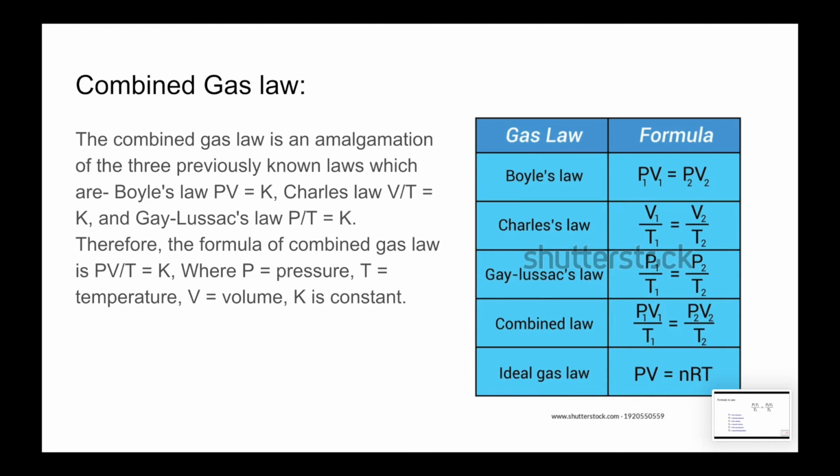These individual laws apply considering that the variables that aren't in the laws are kept constant. For example, in Boyle's law, temperature needs to be kept constant. So the combined gas law is just a combination of all these variables put together. You see P and V are together because they're inversely proportional, and they're over T because T is directly proportional to V and P as shown in the other laws.